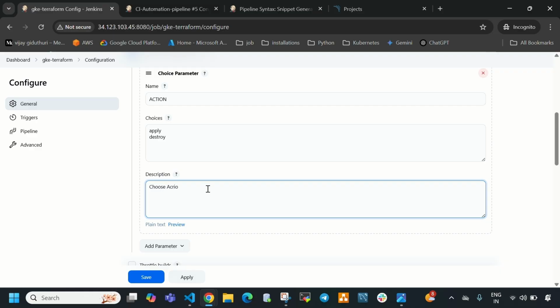Choose action: apply to create GKE cluster, and destroy to destroy GKE cluster. For the description you can give whatever name you want.